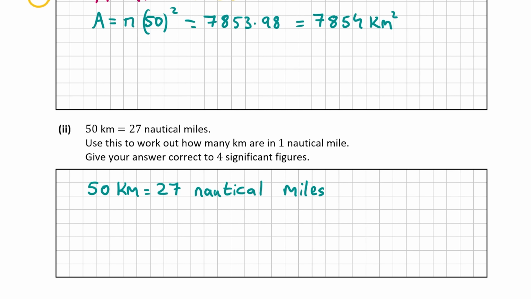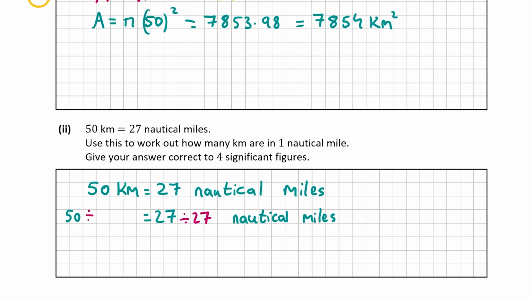Now, if you're able to understand that, that's fine, but I'm going to explain to you now why it's divided by 27. Because think of it, we want to get the amount of kilometers in 1 nautical mile. So to get the nautical miles on the right hand side here to be equal to 1, I've got to divide 27 by 27. Because 27 divided by 27 is 1. So if I divide both sides by 27, as you can't just divide one side by 27, you must do it on both sides.